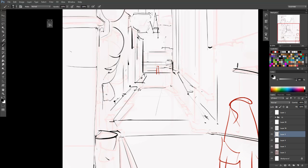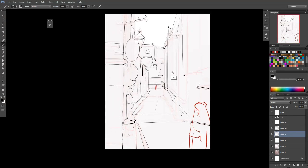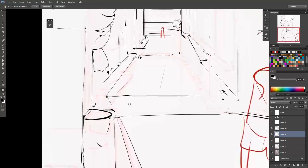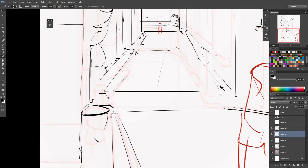How long will you stream? I'm not sure. I don't know if I'll be able to finish this painting, but definitely for a few hours. I'm standing and painting, so basically until I can't stand and paint anymore, I think, or until I need to take a break.